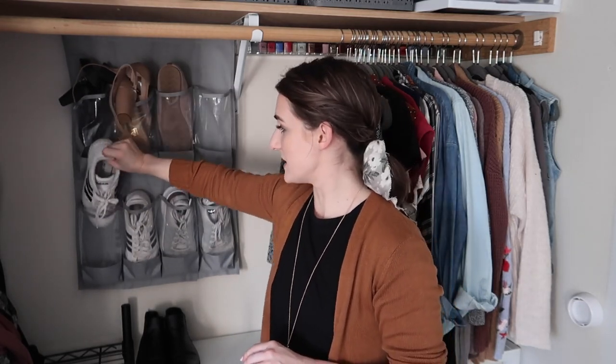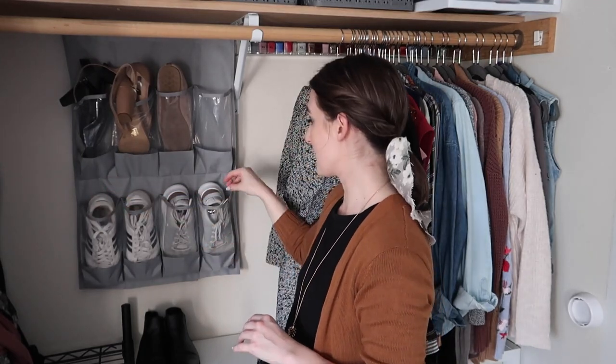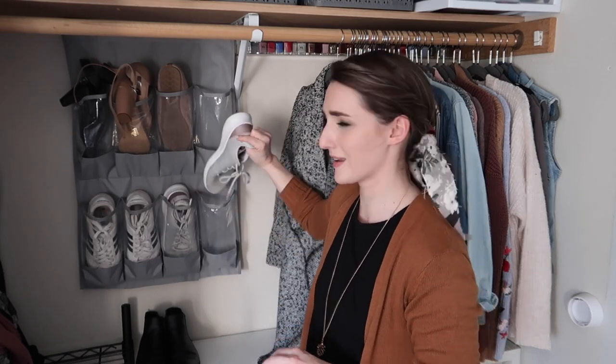I have my sneakers that I always wear — these are the Adidas Neo, super basic Adidas shoes that I wear all the time. And then for workout or if I need a really solid pair of sneakers, these are the Adidas Cloudfoam Basic sneakers that I got at Famous Footwear or somewhere. I wore these all over Disney World for days and days and my feet never hurt, which is a miracle for my feet.